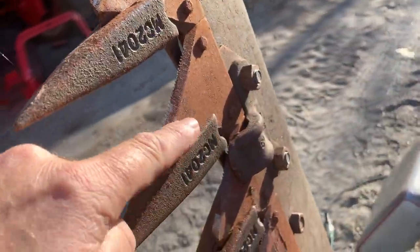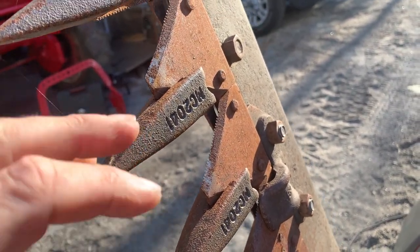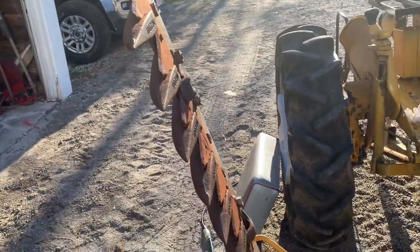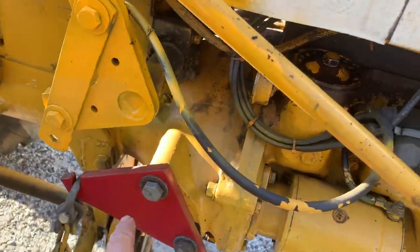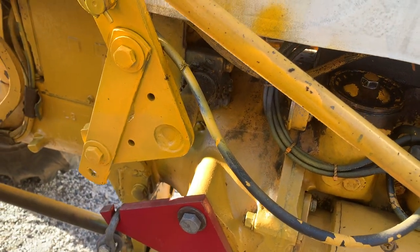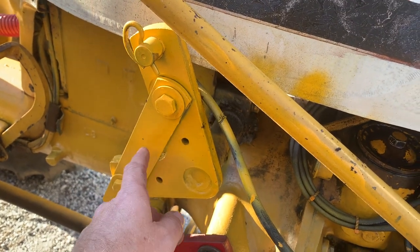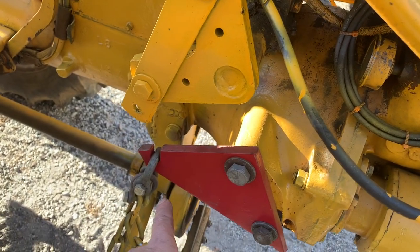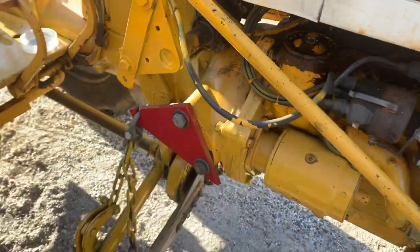The next item up for bid is we have the 5-foot mower on here, and we're gonna pull the knife out. You don't wanna store your mower, even if it's in the barn or in the shop, with a knife in it. You only have to get it to seize up one time and you will wish you had never done so. So we're gonna unhook the mower from the chain here, which is in the carrier, and these are what was used primarily on the fast hitch tractors, and that way you can use the fast hitch. Otherwise, every time you pick up and lower your fast hitch, you pick up and lower your mower. So the fast hitch tractors generally had this adapter plate for the mower to hang.